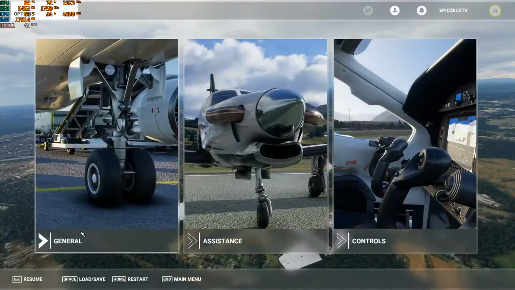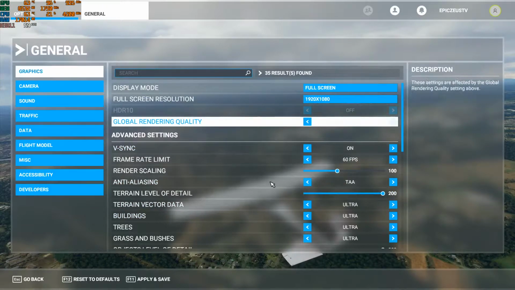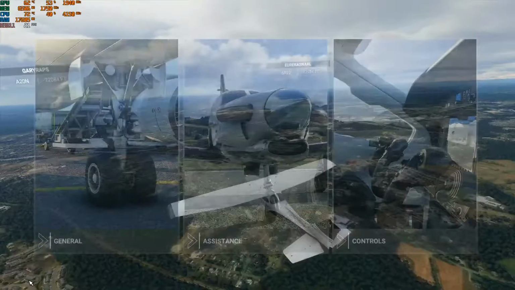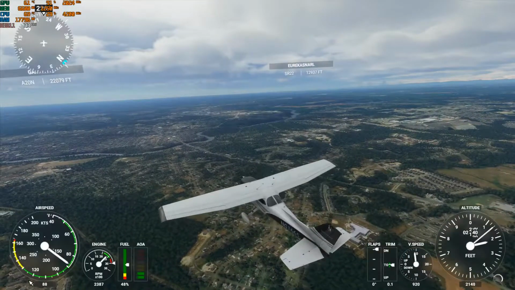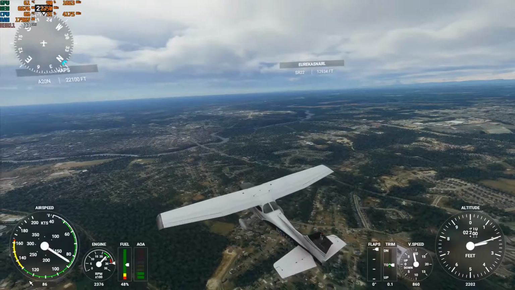Alright, now I'm going to switch it to Ultra. So we're getting 55 frames a second there. We'll switch it to Ultra. Apply and save. So now this is on Ultra. I'm getting around 30 frames a second.